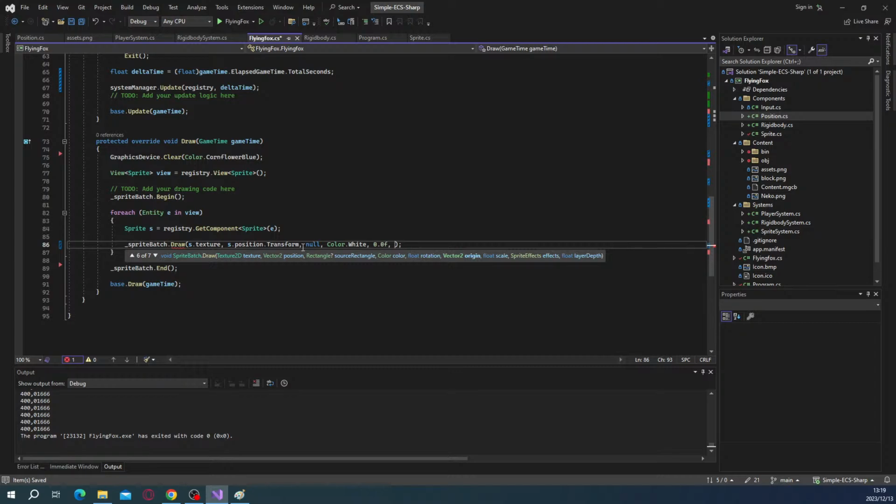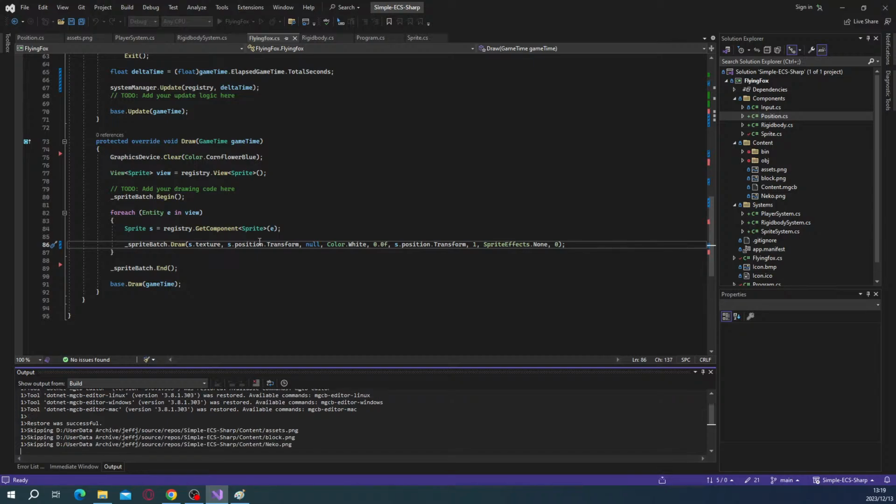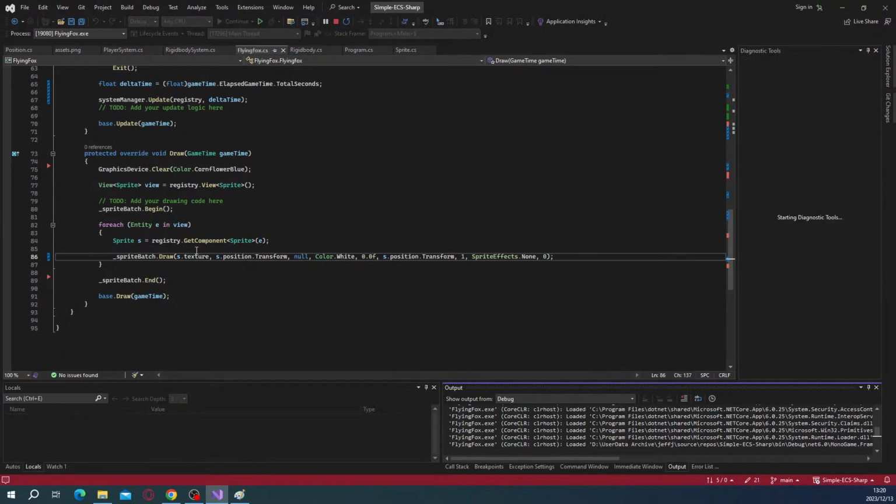Zero origin. The origin will be the position. That's the center. Scale 1. Sprite effects none. Layer none. Okay, let's check. There you go. Probably work. Hopefully. See.